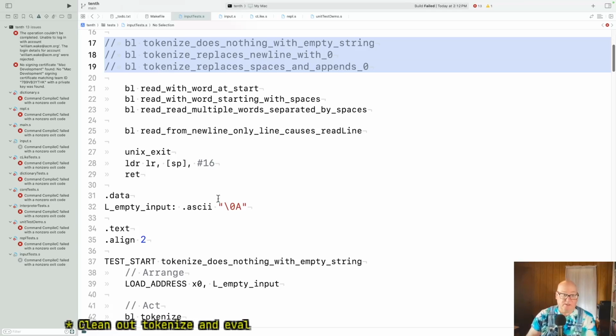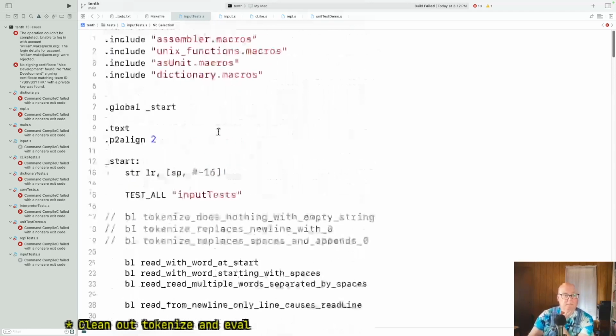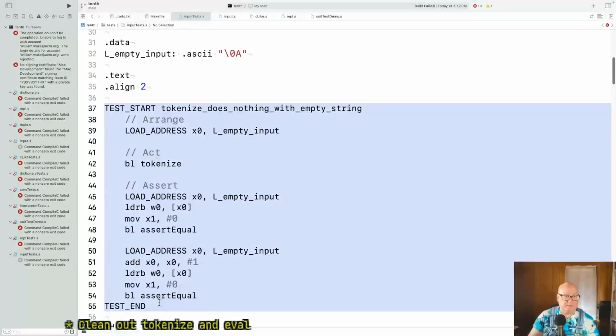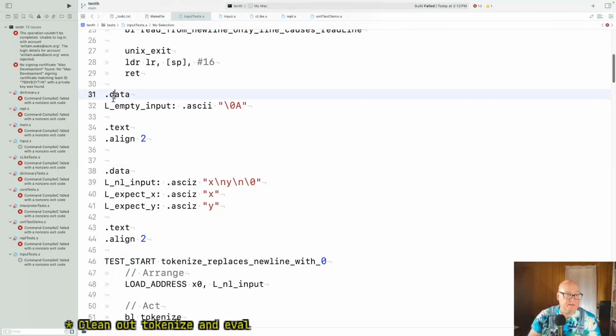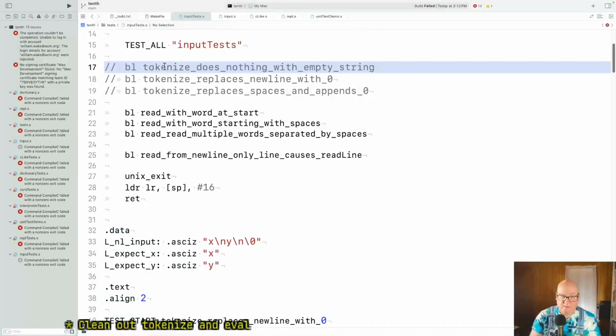Okay. Does nothing with an empty string. Move x1, 0. Assert equal. Okay, this has actually been made obsolete because the test we just did is really the test of empty lines. All right, so that was this one.